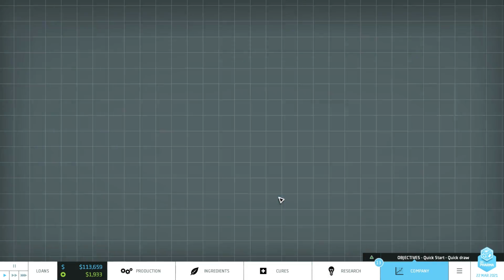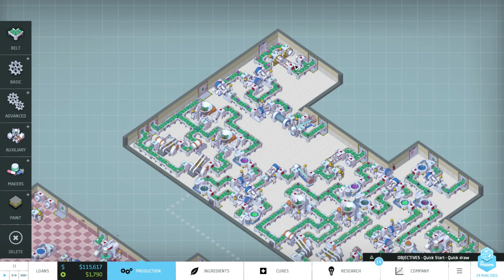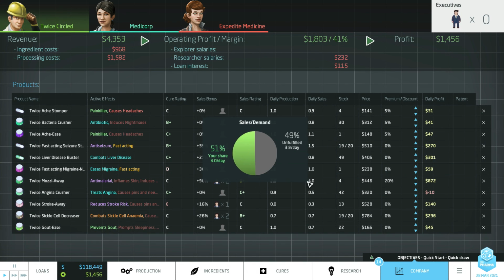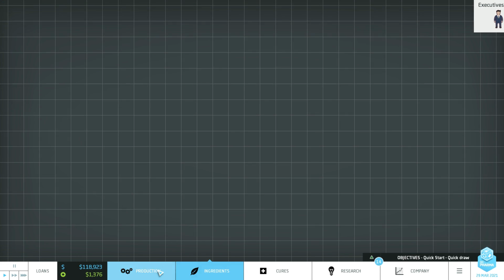You know what I'm going to do? I'm going to take the stock limit off so that we can clear out this production line. There's no point wasting it, right? A competitor has released a new product. And then we're going to see if we can make one more anti-malarial, making tons of money. Selling 4 a day, daily production only 3.